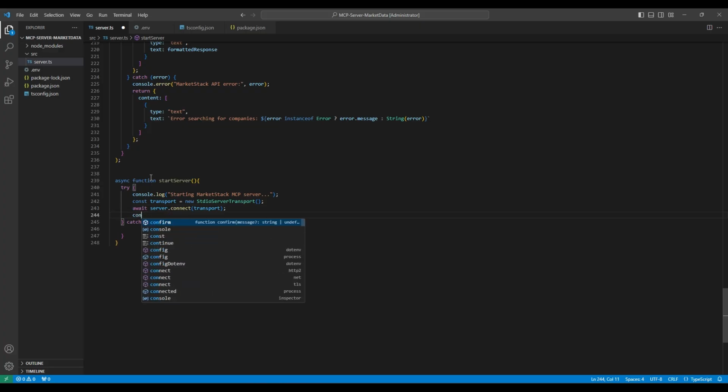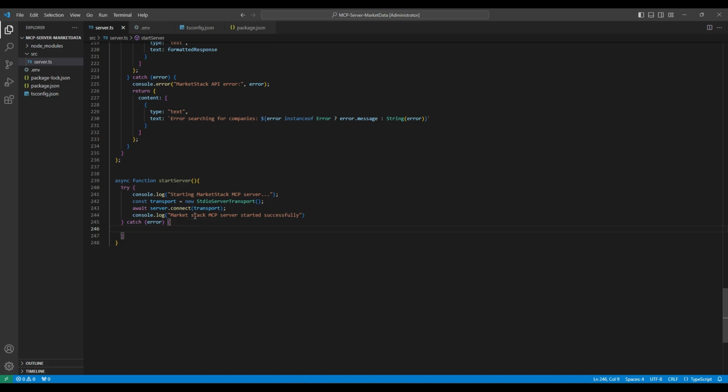And then we can console.log this indicator as well that we've connected. Marketstack MCP server started successfully.